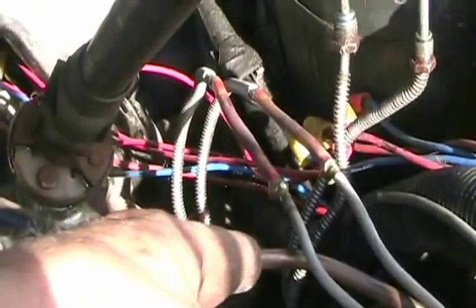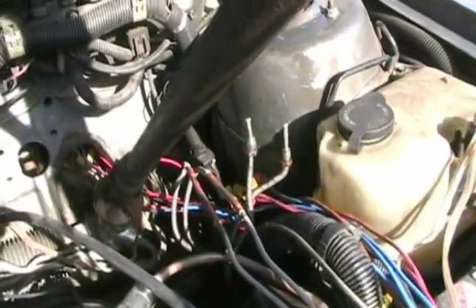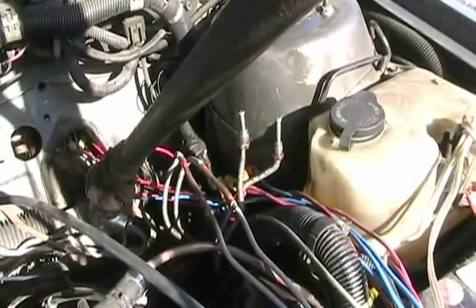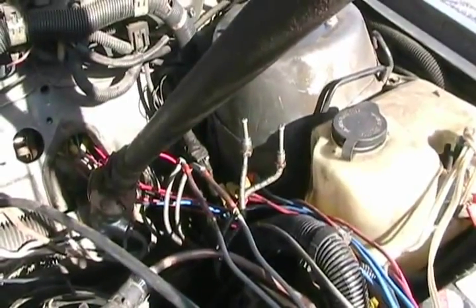Hydraulic brake lines. And I shouldn't be showing you this, but since I'm a refrigeration technician I don't own a flaring kit, so they're all welded together — and that works well. Who needs rear brakes at David's farm? This car is always so rear end light, rear brakes are ineffective anyways. And it's more spectacular on video when you're doing your stop endos and the rear wheels are still spinning.